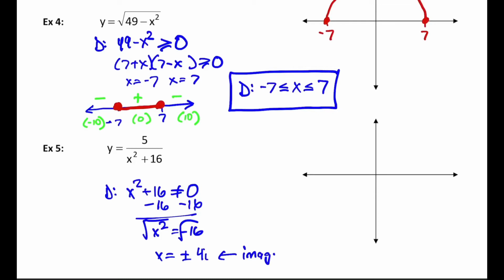So if you solve this and you end up with imaginary or no roots, you're going to say your domain is simply x is an element of all the reals. And the reason for that is because there are no numbers that are undefined in this expression. Because if you take a look here, you're going to square your input. So no matter what type of number you put in for x and then square it, it's always going to be positive. So you end up with a positive plus 16, which is always going to give you a positive. So there's no numbers that could possibly make that expression 0. So your domain is simply x is an element of all the reals.